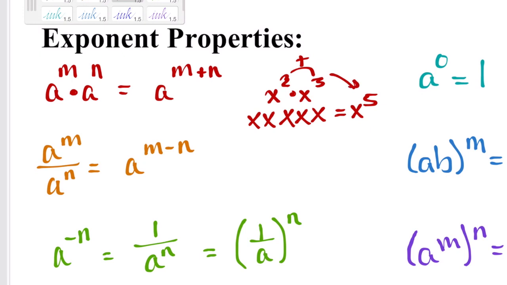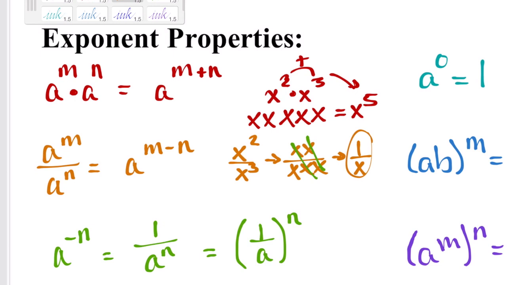When it comes to division, we're subtracting. So say I have x squared on top, x cubed on bottom. That means I have 2 x's on top, 3 on bottom. So 2 of those will cancel out. I'm left with 1 on the bottom. How I like to do it is I like to do big minus small. So here the 3 is larger than the 2. So I'd do 3 minus 2, which would give me an exponent of 1. Because the 3 was larger, that means I have more things on the bottom. So my answer is going to be left on the bottom. The x to the first would be left on the bottom. When I have a negative exponent, I have this little bunk bed story.